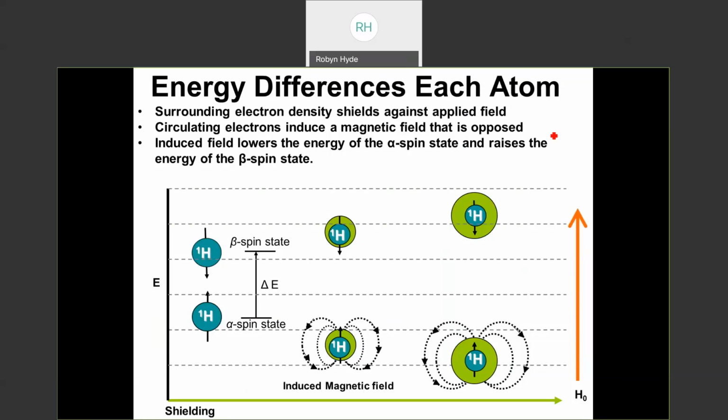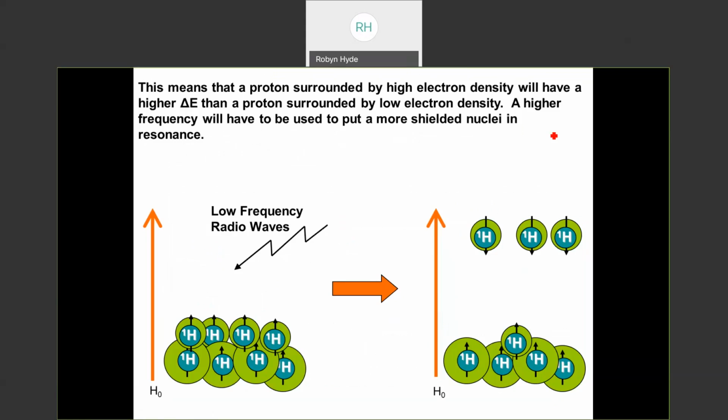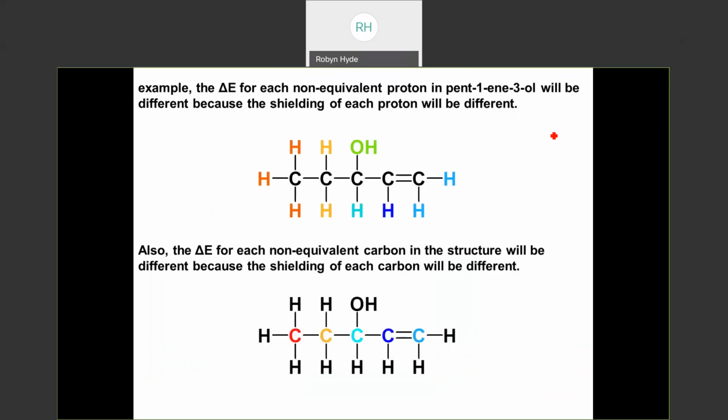spin. And so hydrogen, so protons are different from carbons because of the gyromagnetic ratio, and then every proton is different from each other because of the shielding. Every carbon-13 is different from other carbon-13 because of shielding. So now let's look at a chemical and see how this plays out. So here's my example chemical. Oh, I just have here, what if it's low frequency waves? We would flip the spin of one. And if we had higher frequency waves, then we would flip the spin of the other.